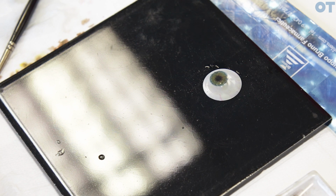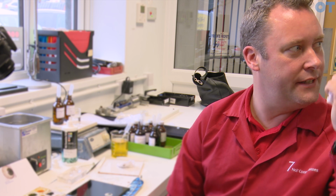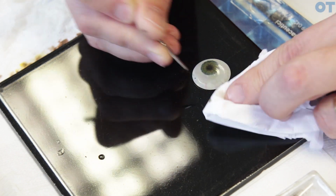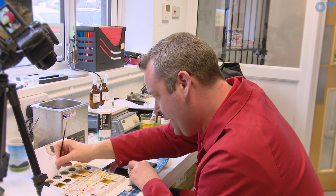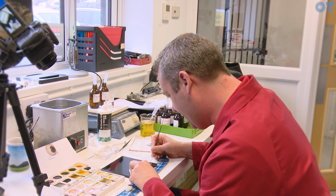We do scleral lenses as well sometimes, where it is literally just the scleral part of the eye. So their normal iris is showing through the lens, and then the outside area you're covering up. You can do just a pupil, you can do just an occlusive lens that's not painted at all, it's just black, with a black back, and that's literally just to occlude light and nothing else. So there are some things I do that are not really for cosmetic coverage, they're literally just for a medical condition.